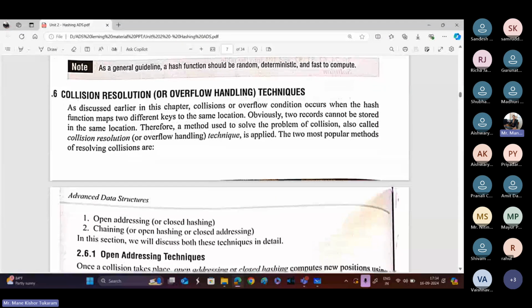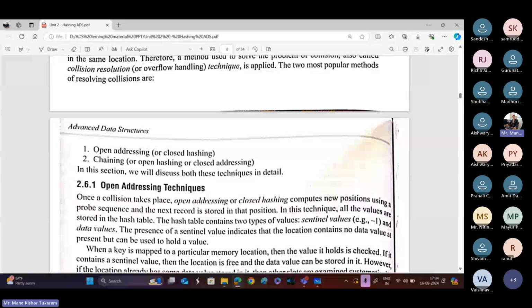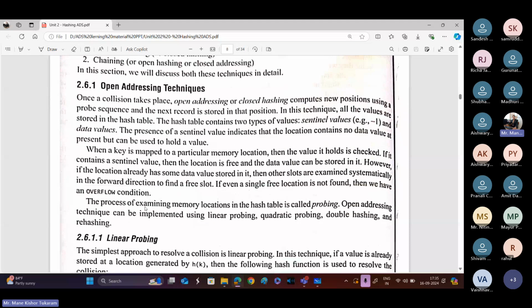Okay. So there are the two most popular methods for resolving the particular collision. So first one is called as open addressing and second one is called as chaining. So open addressing is also called as close hashing and chaining is also called as open hashing or close addressing. Okay. So let's see one by one. So open addressing.